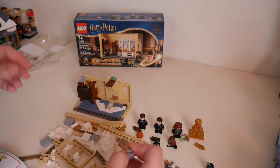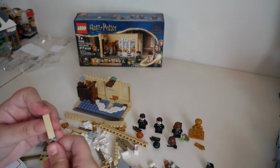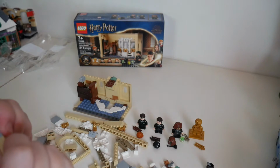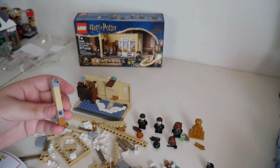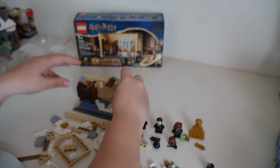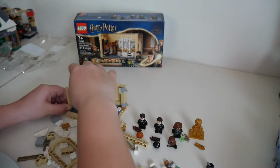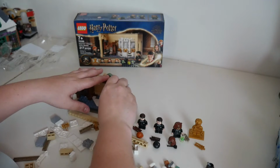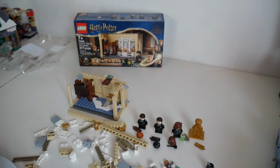So now I'm guessing we're just building the sink. Wow, the whole bag for the one sink. Or actually, it's really half of the sink. That's crazy. It's already got the pins in it. Okay. Now we have the pole. Oh, and this archway. I like this archway better than some of the other sets, like the astronomy tower. They have white door frames in there. Looks terrible. Oh, wait, this is supposed to be the other way.